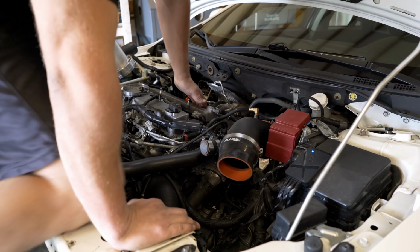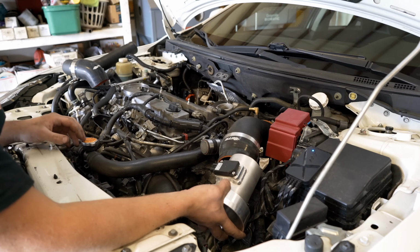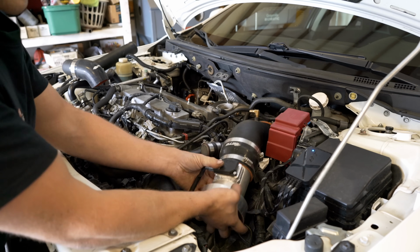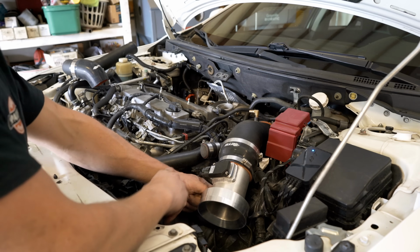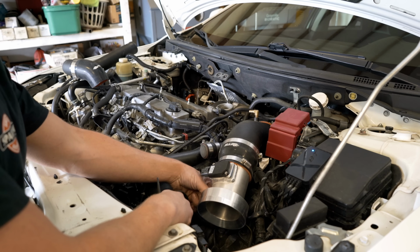I'm just gonna leave everything loose, all the clamps loose until I get everything on. So I need another clamp for this. Put them all the same way. MAF wiring plugs in. Cool. Now we have a bracket or a little heat shield and a filter. So they have this plugged off right now. That's where the blow-off valve should go, but it's plugged, so I wonder if I should just leave it plugged.